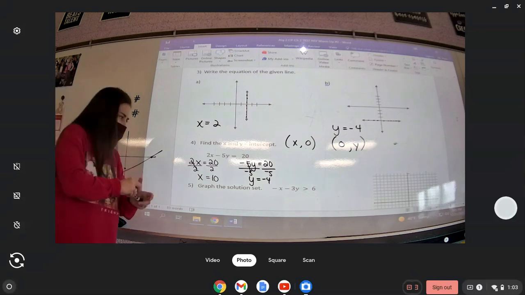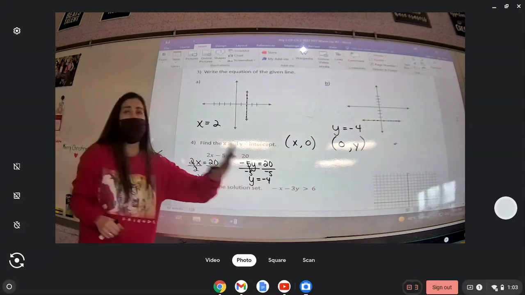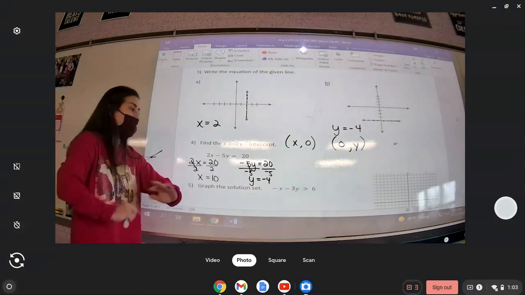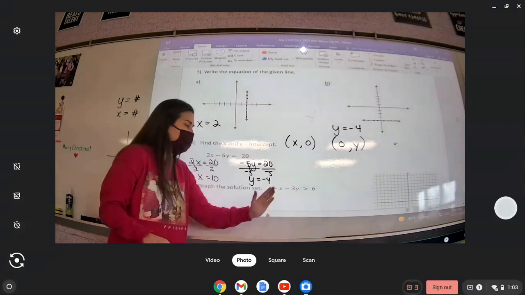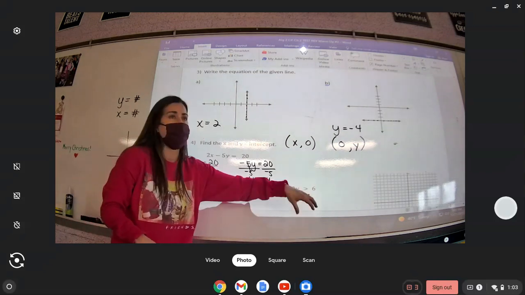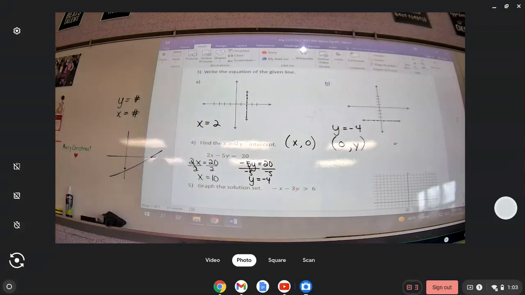All right, last problem. This is the very last thing I taught you, so I hope it's the freshest in your mind. You have to solve for all the x and y values that make this inequality true. There are so many x and y values that make it true that we have to show the answer on a graph. So we're going to graph it as a line and then shade where all the answers are. You guys do this one. I'll do it up here. You do it there. Everybody should remember this. We just did it.